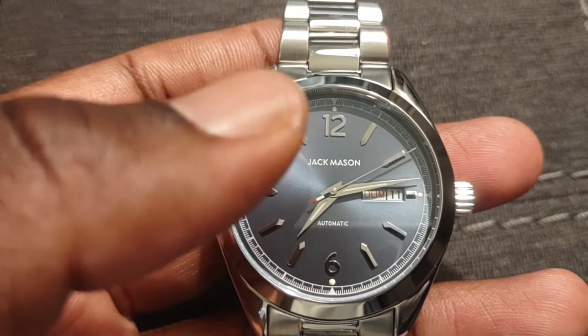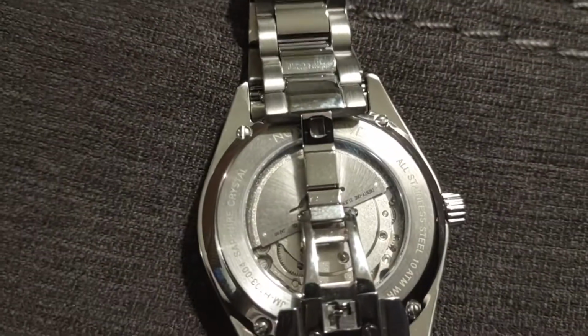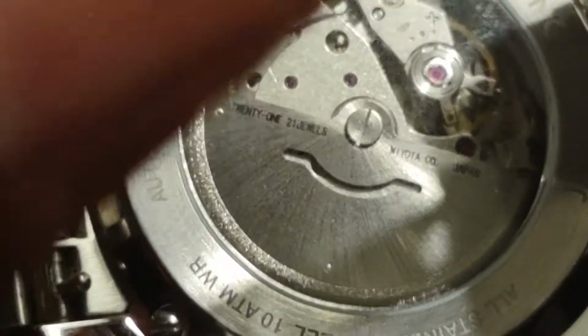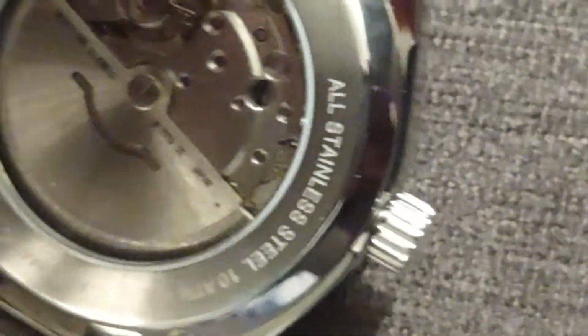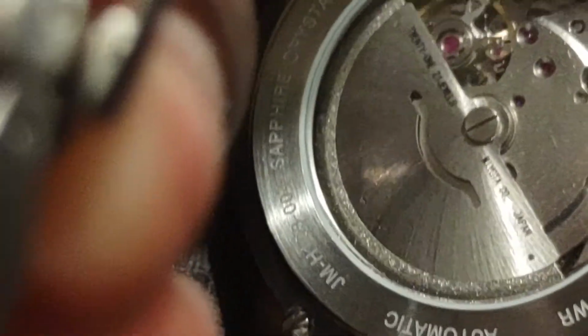Now, what is left to be desired is the choice of movement. So they used a very generic movement here. It is a Miyota movement, but you can see the rotor is not decorated and it doesn't look clean and polished. So for that reason, I'm like, boy, this thing does not fit the bill for one of your only automatic offerings. Jack Mason is an American brand based in Texas, but they brag about this being their automatic movement, and this is nothing to brag about because that rotor is very cheap. It looks like something you could get off a tuna can. That's how cheap it looks.